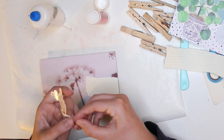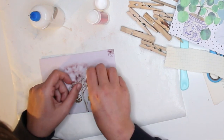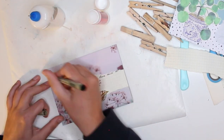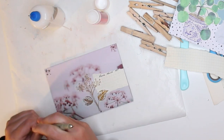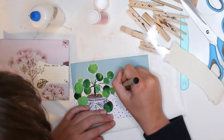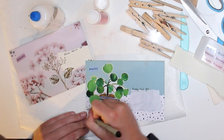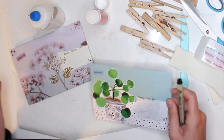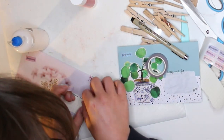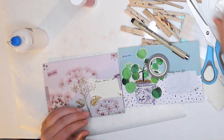Okay, back to the envelopes. That plant is called a Pilea — or in Dutch we call it a pancake plant because the leaves kind of look like pancakes. It was cut from a Flow magazine — just an illustration, so it's recycled magazine clip out. It's so cute; when I saw that page in the magazine I immediately knew I was repurposing it. So I decorated the envelope with paper scraps — one large one on the bottom and a smaller one to make the address label — and then decorated it with that large plant cutout. I did some doodling and wrote 'happy mail' on it. It's super simple with only a couple of elements, but I love how it turned out.